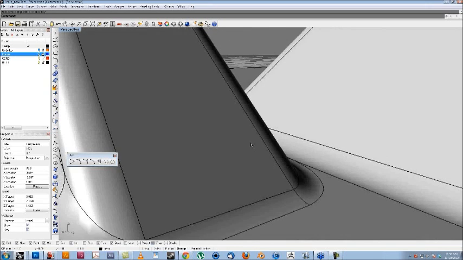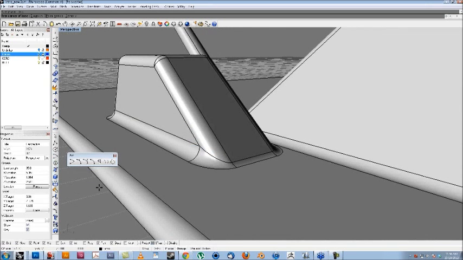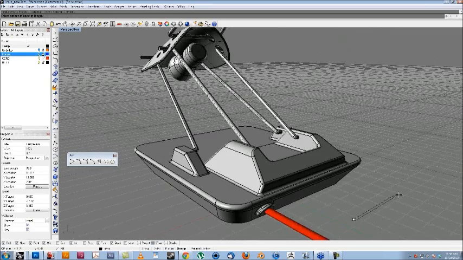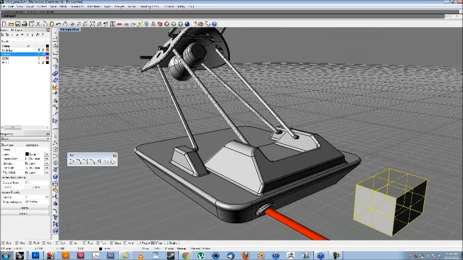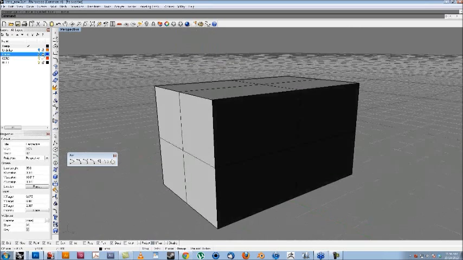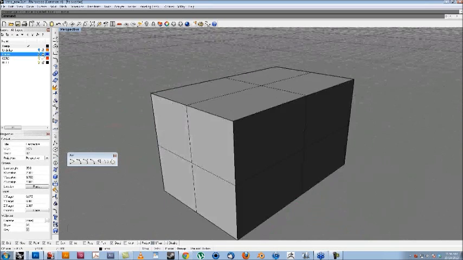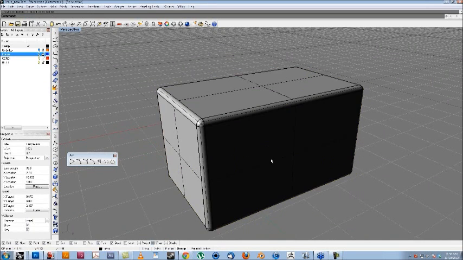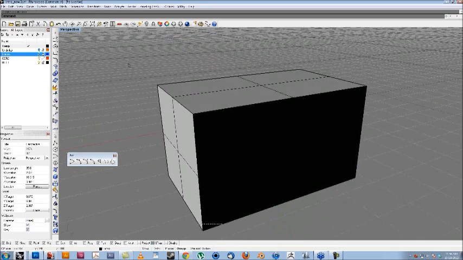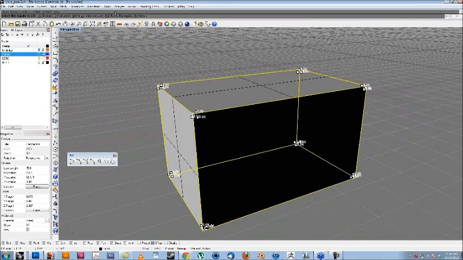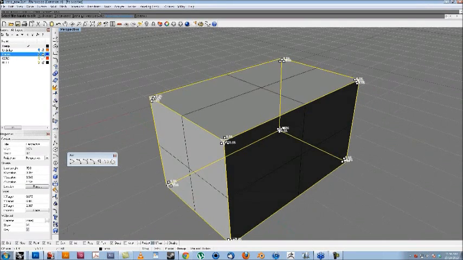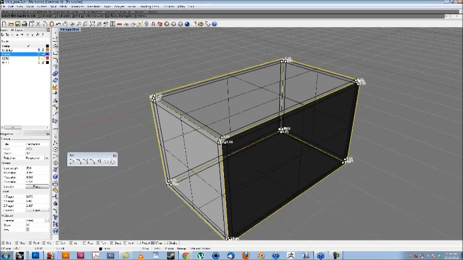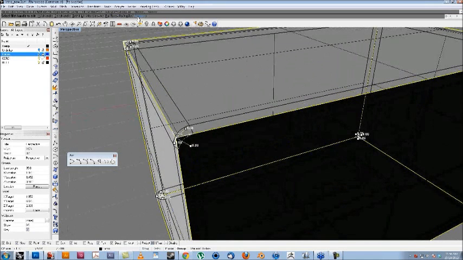When you're in the actual fillet command, let me draw out a box here real quick. When you're working with a box and you fillet it, we'll do 0.06. It looks great, okay? But I want you to look at the actual command line. I hit enter, and before I hit enter again, you can actually preview what that fillet is going to look like. And all I did was click on preview.